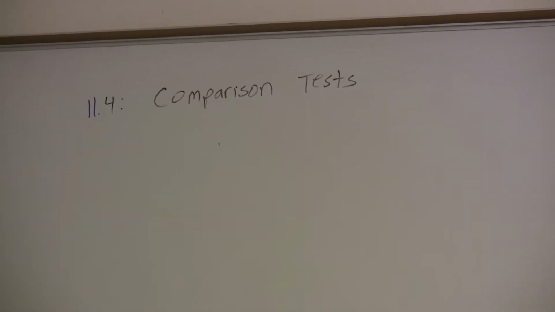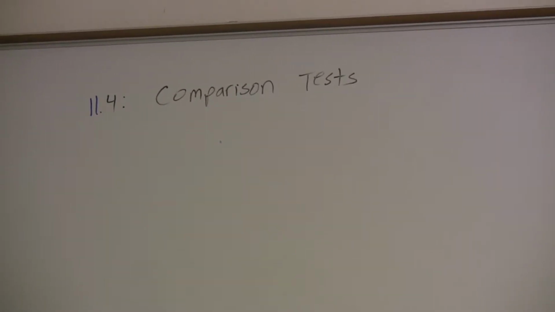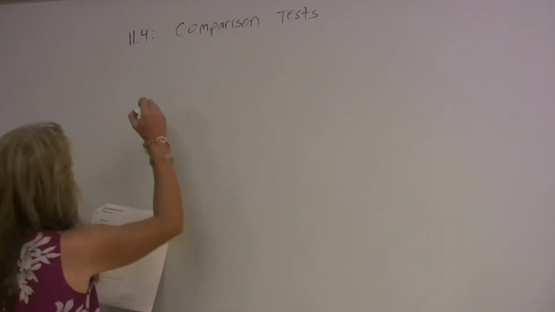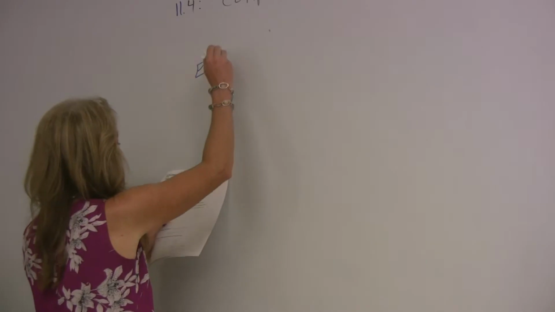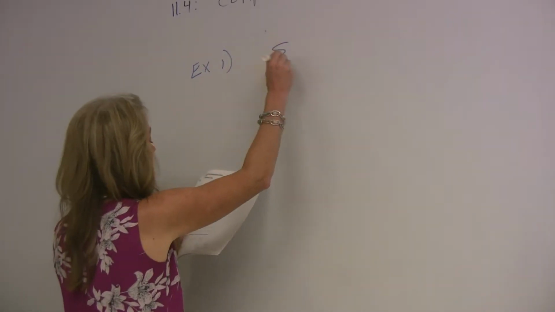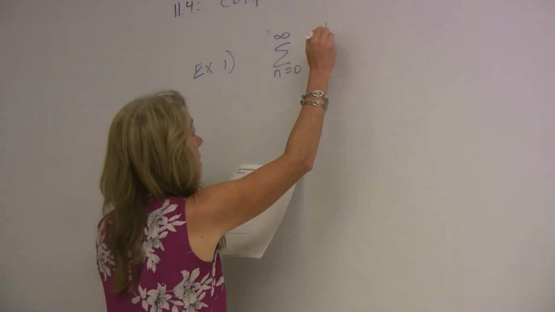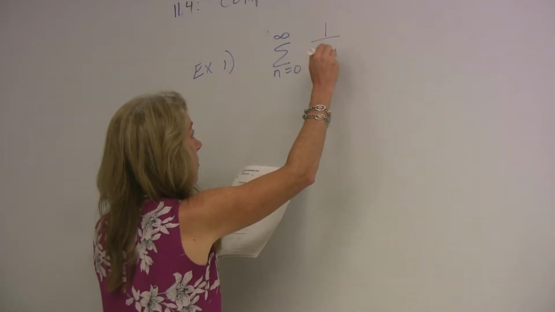Comparison tests, plural, there's two of them. One is easier to work with than the other, but messier, so it's hard to say which one you like. So let's just jump in with example 1, so we can talk about it. I have this series, n equals 0 to infinity of 1 over 3 to the n plus n.